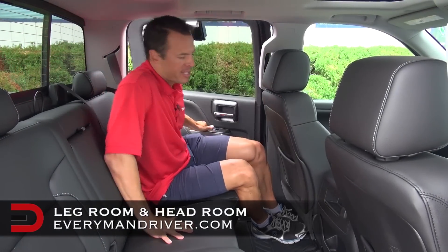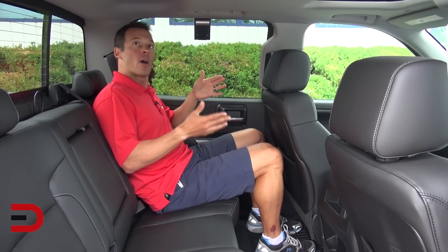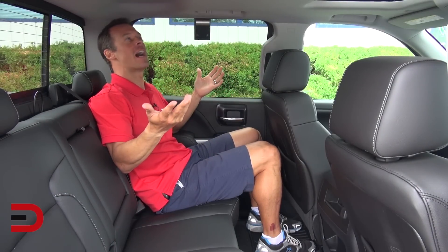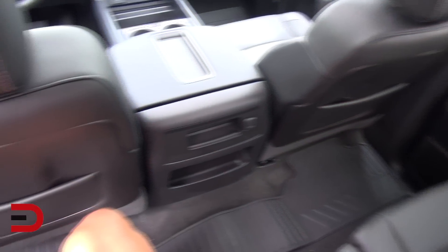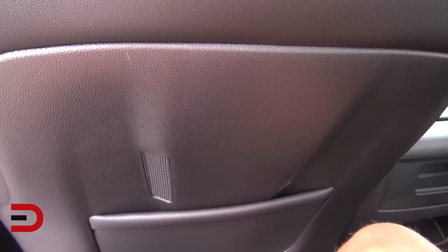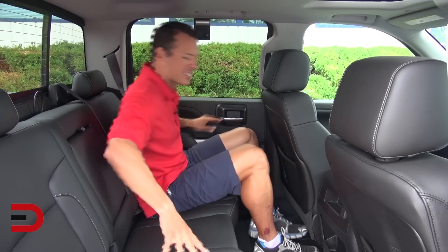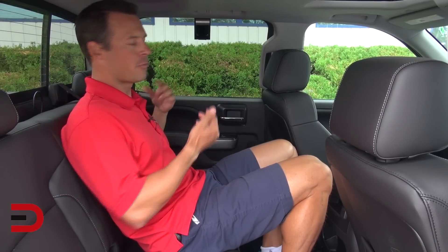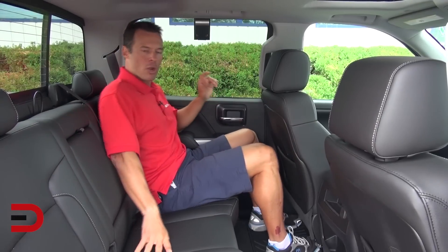Here's what it looks like in the back — the extended cab of the Silverado. There's a huge indent in the ceiling, so you can fit a 6'5" or 6'6" person up here no problem. There are also indents in the back of the driver's seat with vents, so you can stay cool back here, along with storage as well. My driving position is 5'11", and there's more than enough room back here. Even sliding into the center section, I still have shoulder room on both sides. This is extremely comfortable — this is the place to be.